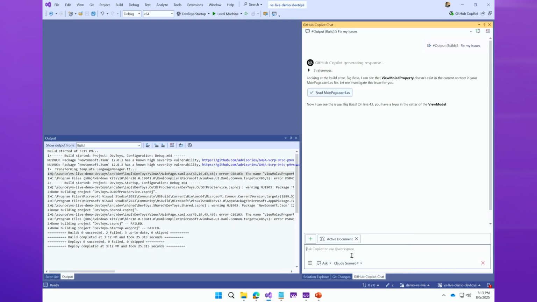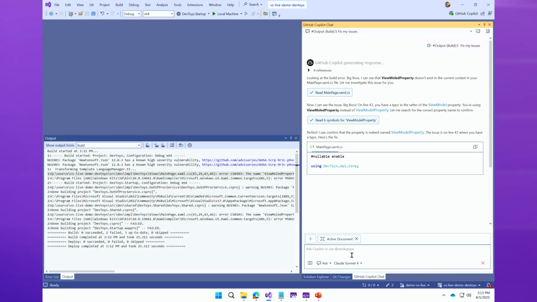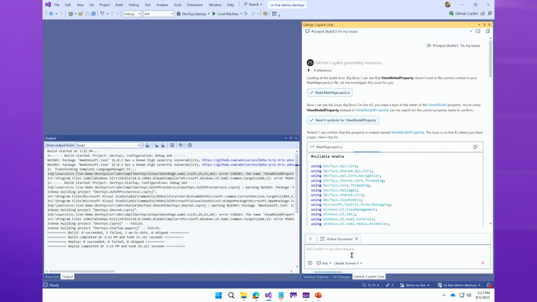And while, let's be honest, this is kind of a silly demo because this is a very simple build issue, something where I found the output window very useful is if your project builds correctly and runs in a way that there is no runtime exception, but it does not behave the way you want. For example, you try to connect to a service and it does not, and the only thing that you have available are logs. Now you'll be able to attach the logs directly into Copilot, and Copilot will be able to help you investigate these logs. Yeah, so it will be more efficient, leveraging the logs you have.